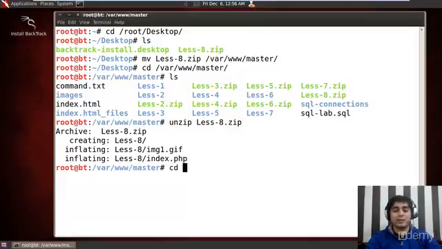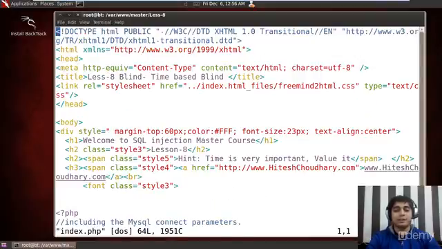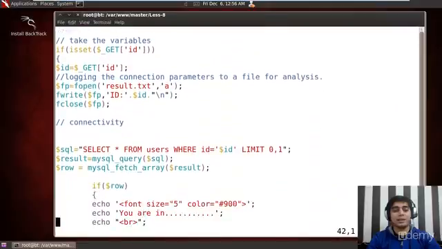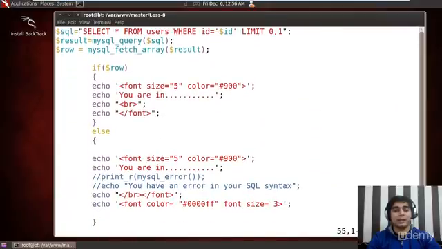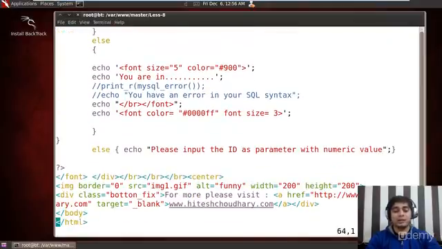As I always recommend, first of all go into lesson8, do a quick ls and open the index.php file so that you can take a look at what queries and logic are being used, and you can also get rid of this nasty SQL injection from your own application.